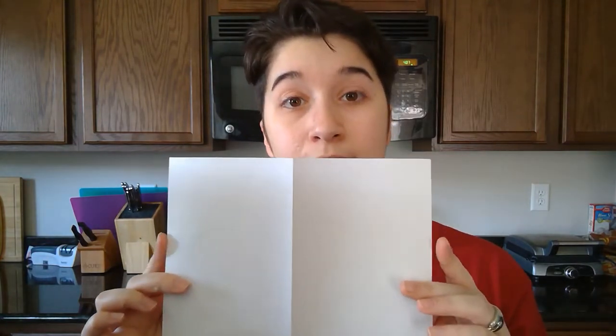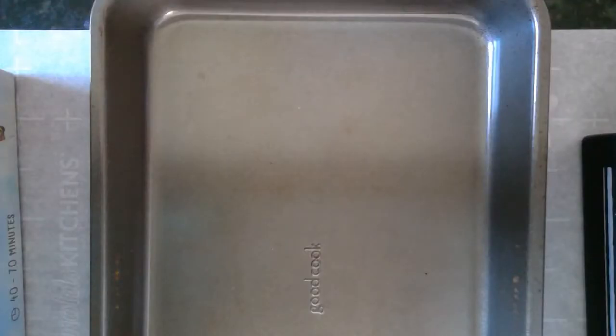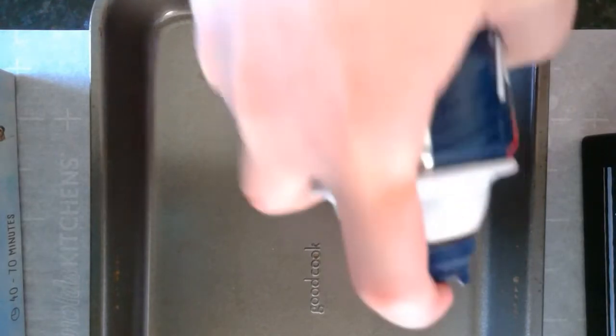To start, cut your paper into the size of your choice. I have some cut into a 8.5 by 6 inch rectangle to fold into a 4.25 by 6 inch card, and some 2 by 6 inch strips to use as bookmarks. The size and shape is entirely up to you and what you'd like to do with your marbled paper. Now that I have my paper ready, it's time for the shaving cream. Spray shaving cream into your rimmed pan. You want the surface to be fairly even.